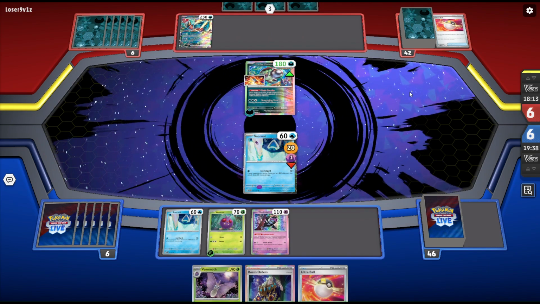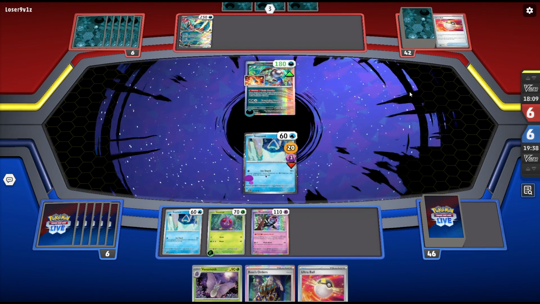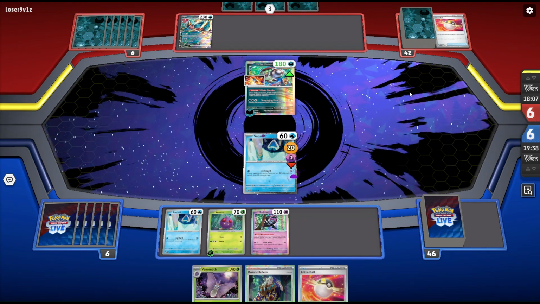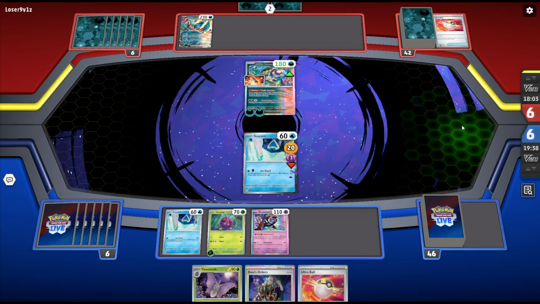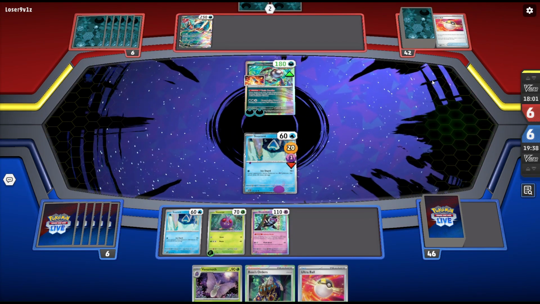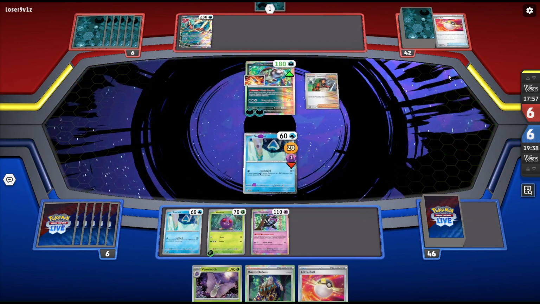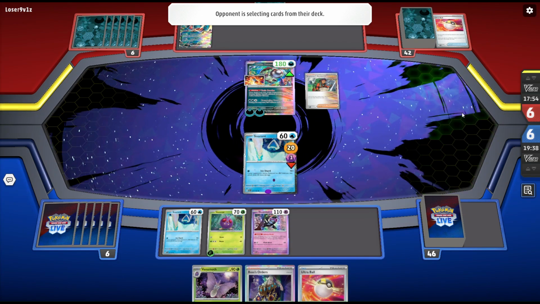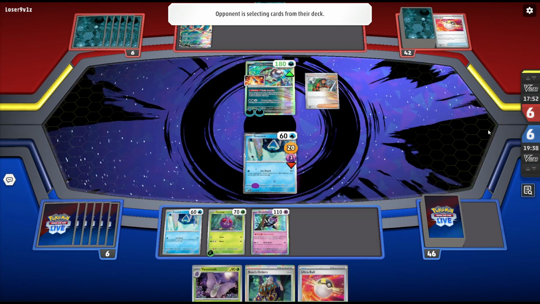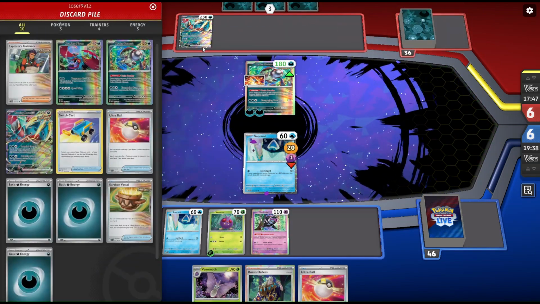Hopefully it's not double Dark Patch in their hand. But, yeah, I mean. They're just gonna probably attach pass, right? Oh, they have Explorer's Guidance. So they're gonna get to see a few more cards here. Hopefully not going for the Budew lock doesn't bite me too hard.